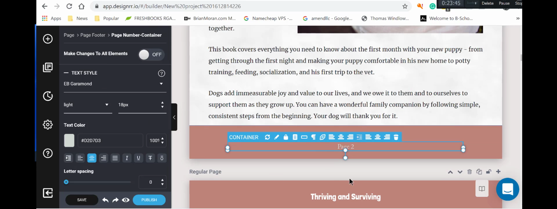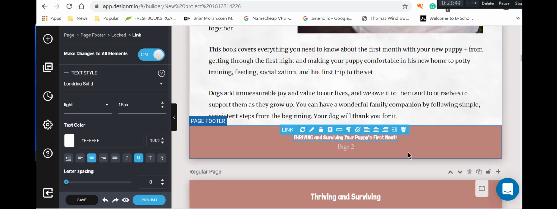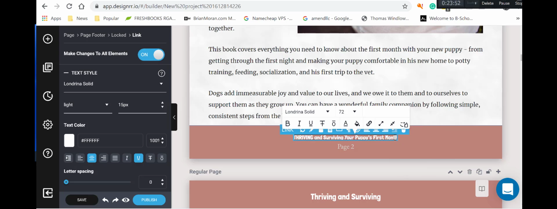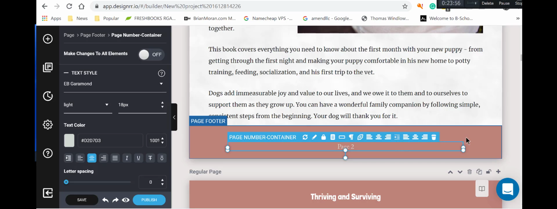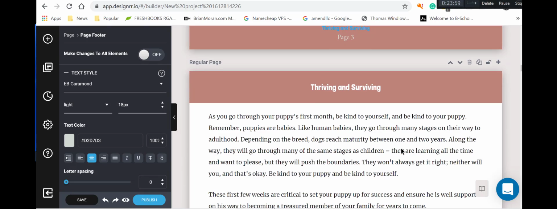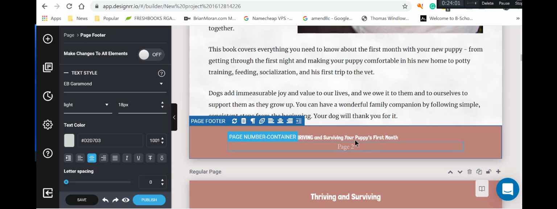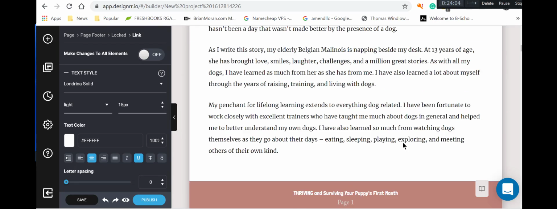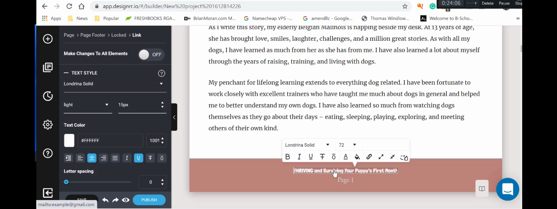It went off. I thought I had it on there. Okay. So just make sure that that's on. And then I'm just going to play around on this for a second, just moving it around. Updates it for all of them. It didn't, but it should. I think what's happening is I'm not doing it. Make changes to all elements, which would be, oh, interesting. Okay, so this is a link. I'm wanting it to make changes to all of the footers.